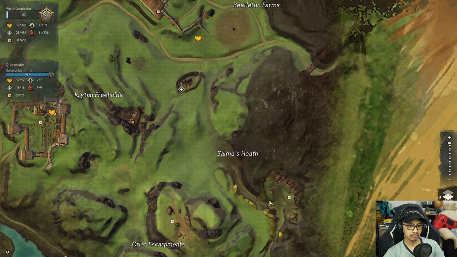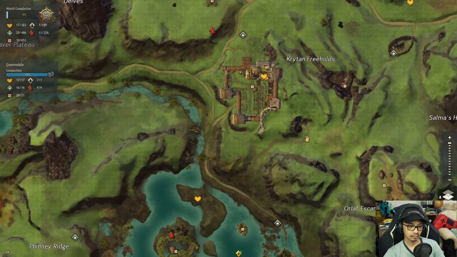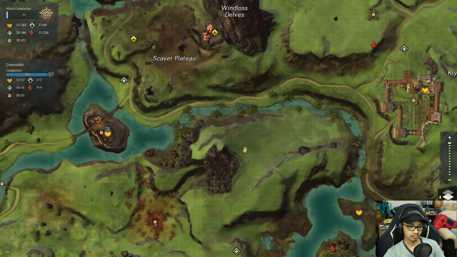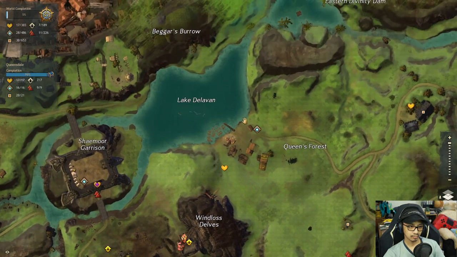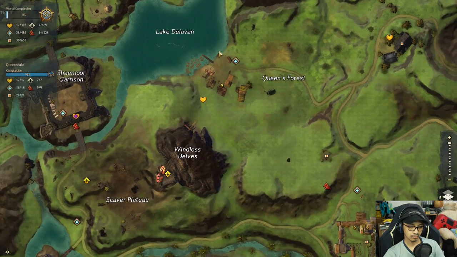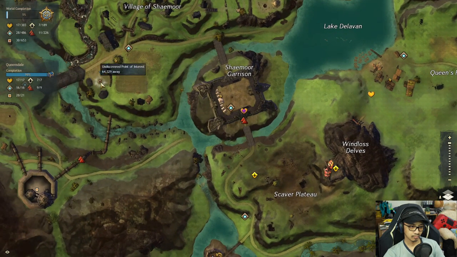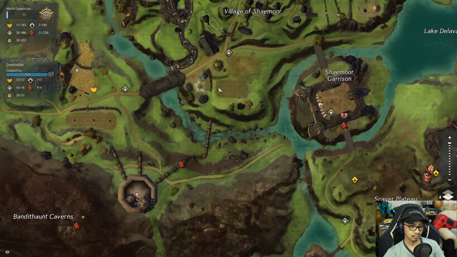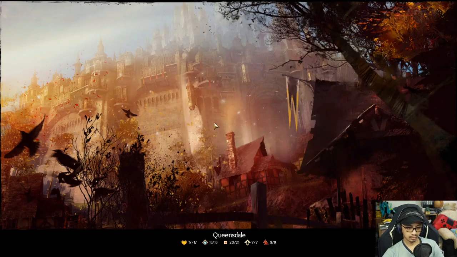A bit left. Left. Up. Or up. Okay, stop. Go down. A bit left. Yeah, I can see it. It didn't pick it up at the start, the starting area in the Village of Shimmer. Go over there. Alright, okay. Let's go. Okay, so you'll be tracking those, right? Yeah.